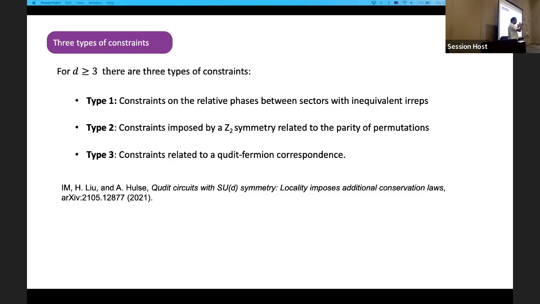Certain subspaces of the qudit system can be mapped to a free fermionic system. Well, to be more precise, certain subspaces of the qudit system will be mapped to a free fermionic system if the dynamics happens under 2-local SU(d) invariant unitaries. But if you have, for example, 3-local SU(d) invariant unitaries, the corresponding fermionic system will be interacting. I can't go through the details. It's a very simple and powerful idea, but I won't be able to cover it here, so I just quickly skip.